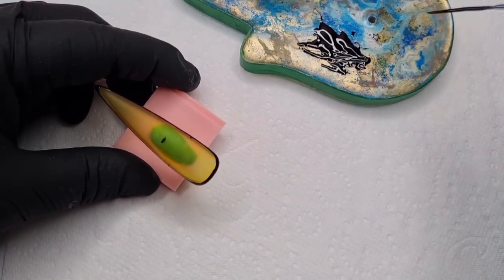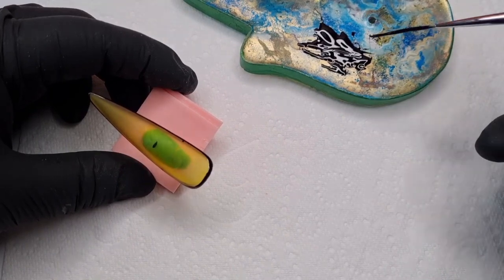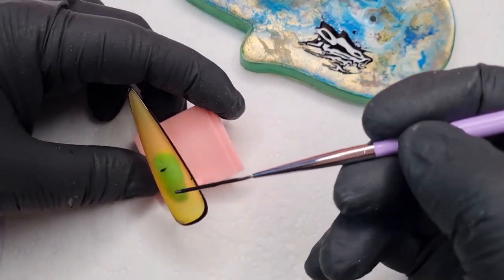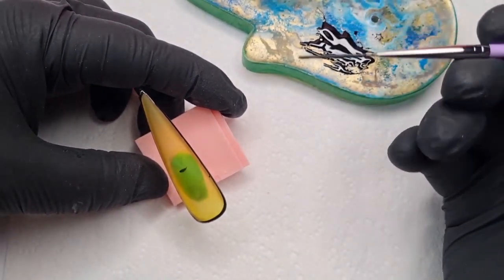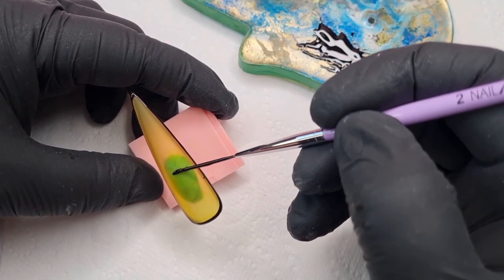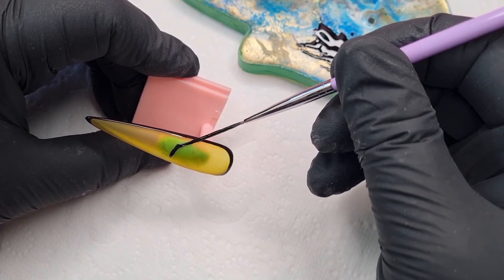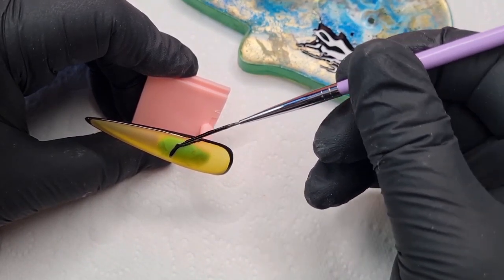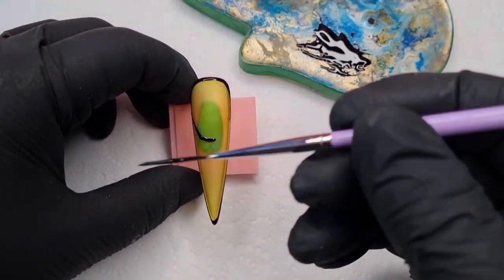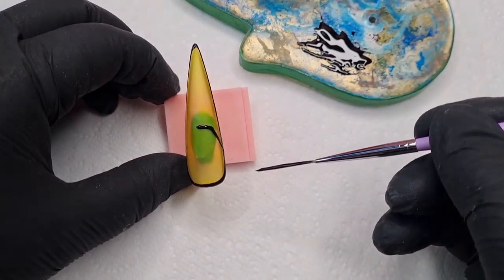And then get my liner brush, put some paint on it. When you put it in the paint, you can turn it around, so you're really getting the same amount. So then I'm going to go here, and then I'm just going to go down like so, where I've marked it. Now, don't worry if it's not perfect. Then turn it around so you can see this side. So this side, you go from there and then down.